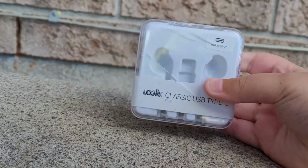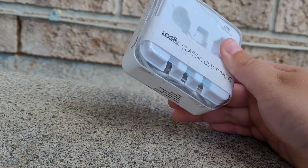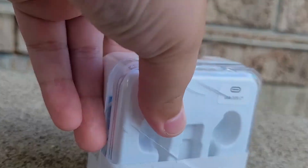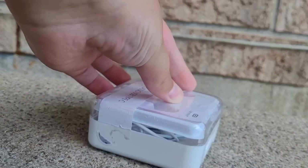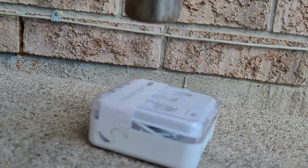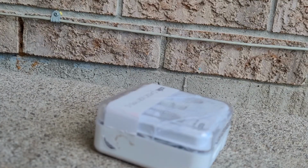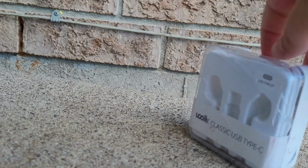Speed, we're going to be smashing some EarPods. This used to be my old ones, but I got some brand new ones, so I don't need my old one anymore. You can see that it already has some cracks in it, and look how easily it breaks. It's not even that much, and it already broke. Look at that. But anyways, we're just going to unbox this, so let's unbox it.